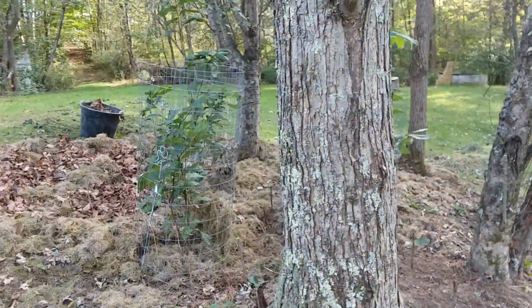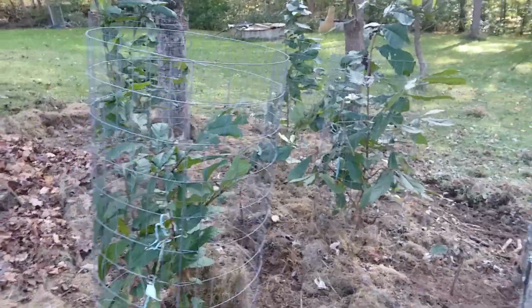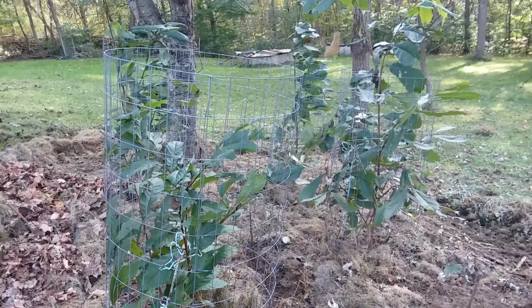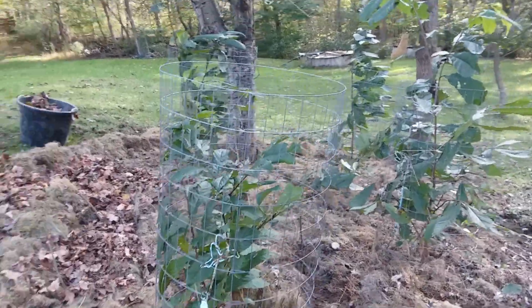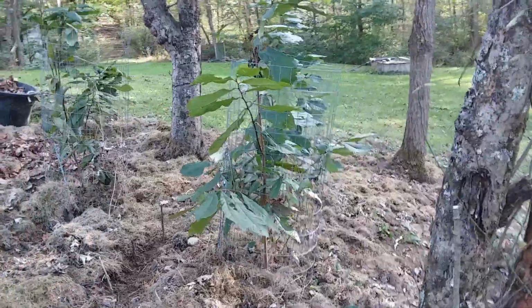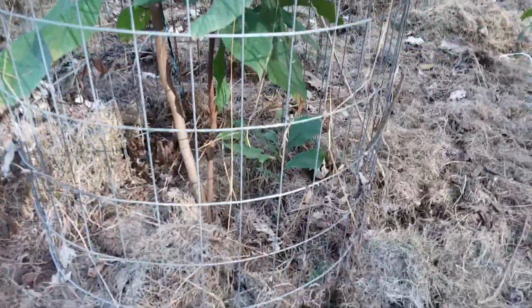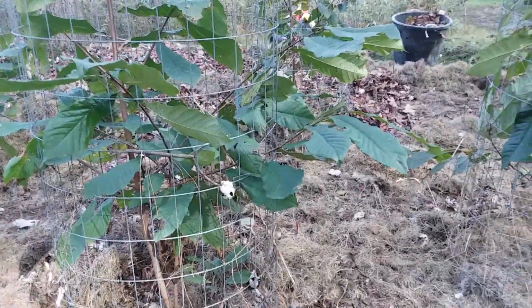And what I did here was I started my pawpaw patch here. These pawpaw were probably less than a foot high when I put them in, and they're doing really well. No flowers yet, but this one over here, let me get over here without falling. Now this one over here actually has a little shoot coming up from the root. I don't know if that's good or bad, but I just can't wait to harvest some pawpaw.